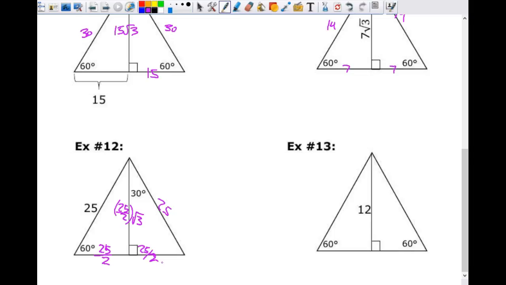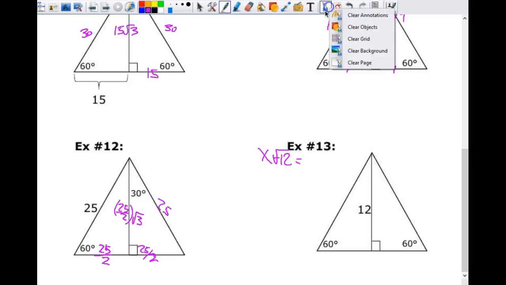Why does this one only have 12, not 12 root 3? Because this one's a lot of extra work. This is an annoying one. This should look like 12 root 3, right? But it's not like that, so we need to figure it out. That means this number is going to have some radical in it. We know this number should be some number times root 3.